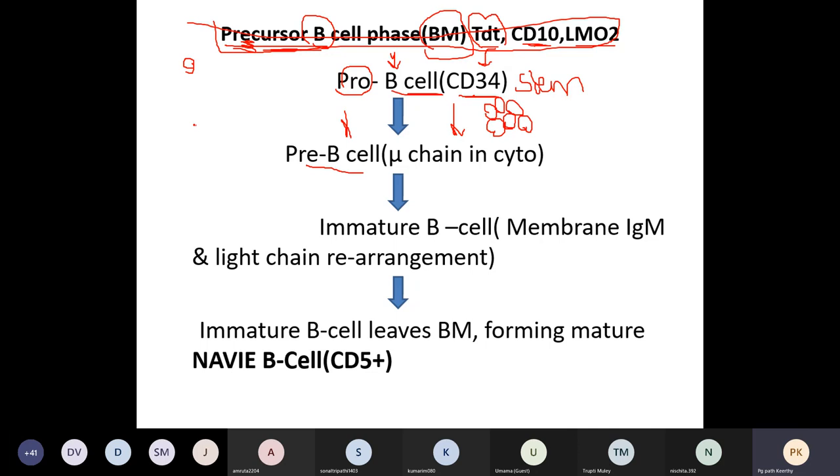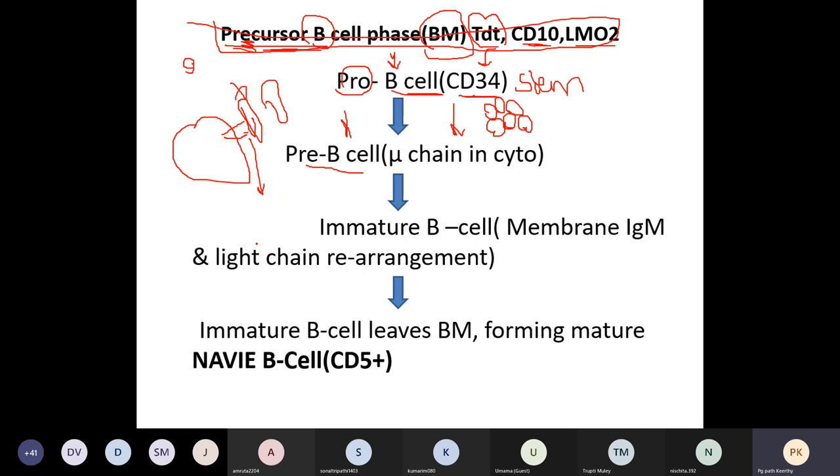So what is the function of our B cells? To identify a foreign particle as foreign, right? So they need what? They need a receptor on their surface, right? Without a receptor, are they going to identify any antigen? No. Without a receptor, are they going to talk to anyone? No. You need a basic receptor, right? I already discussed the structure of the B cell receptor and T cell receptor before teaching ALL. You have to know the B cell and T cell receptor.